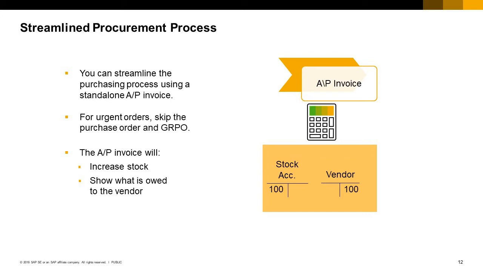In this case, when you directly post the AP invoice without first creating a goods receipt PO, the postings to the allocation costs account are omitted. The posting debits the stock account to show the increase in inventory and credits the vendor account to show the need to pay the vendor. Because an AP invoice that does not reference a goods receipt PO will increase inventory, it is important to make sure there is no prior goods receipt if you create an AP invoice without reference.